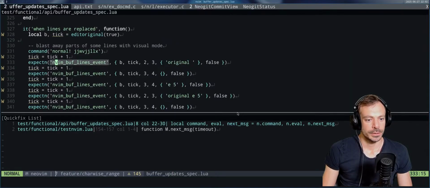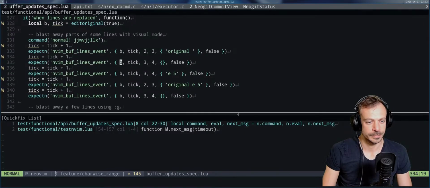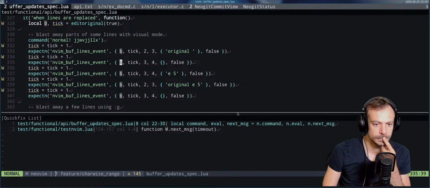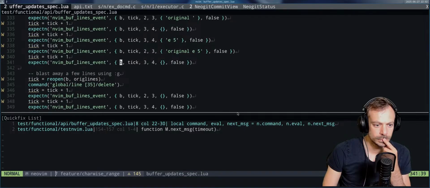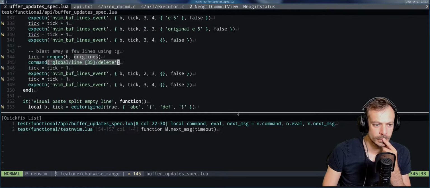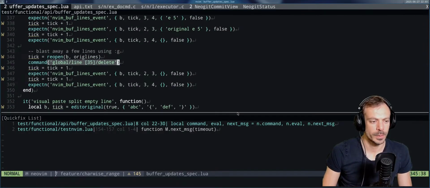So, okay, this here means we're reading the next event, right? And saying that we expect this to happen. So, okay, I guess this is here where it fails.